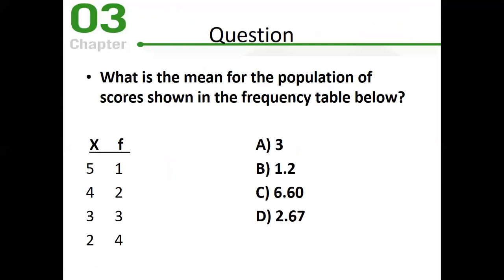Okay, here's a practice question for you. Go ahead and see if you can take this frequency distribution table and come up with the average score. Just like in the example before, you're going to need to times x by f and create a third column here, fx, and then add those values up to get the sum of the x values. Then you'll divide by the sample size, which you get by adding up the frequency column. Okay, take a second to do that.